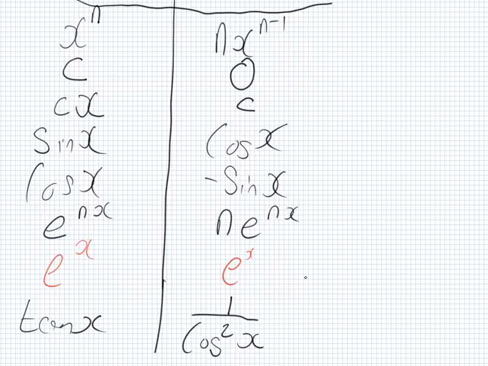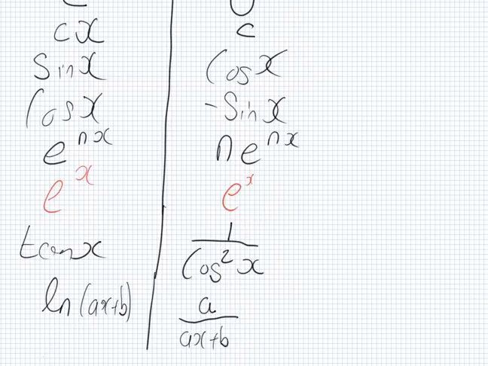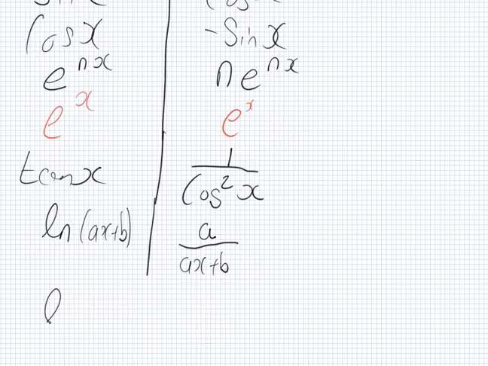And then finally, well, I'll zoom out, don't worry. log of ax plus b, its derivative is a over ax plus b. And of course, normally it's common to see b as 0 and a as 1. So in that situation, you get a much nicer result. The derivative of log x will be 1 over x.